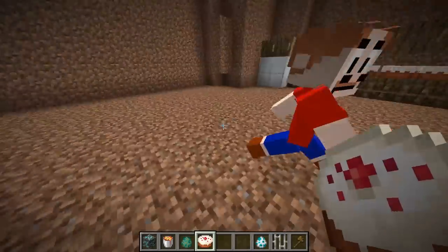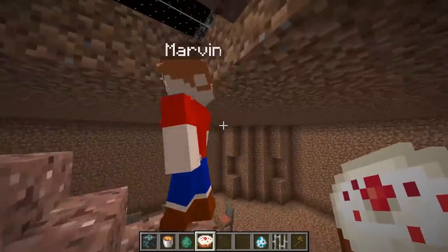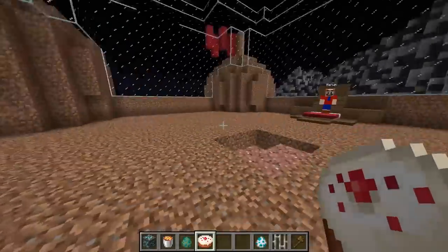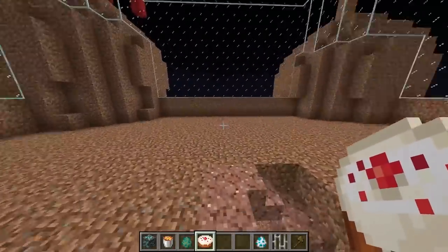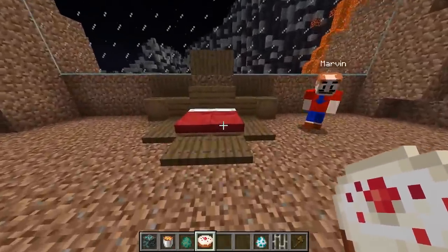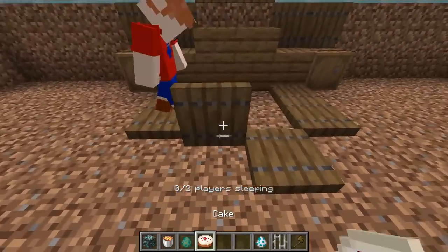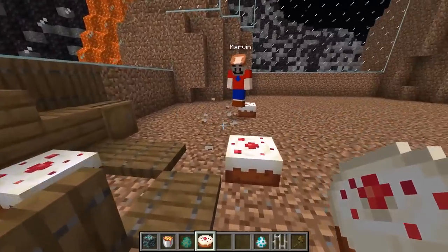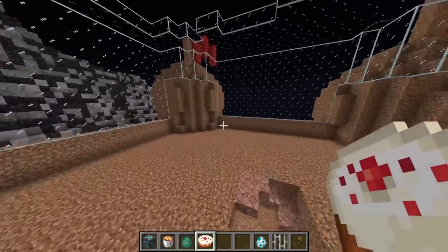Let me see your second floor. Oh, this sucks. Jeffy, what are you talking about? I've got a kitchen, a fridge, a sink! Daddy, this absolutely sucks — you need chocolate cake all over this. Get out. And we're going to go to my bedroom now — dining room, kitchen, you got it. Wow, it's my master bedroom, Jeffy. So Daddy, let me get this straight — you sleep on a throne of dirt? Get out of your bed. You sleep on chocolate cake? You know what, Daddy? We're going to go see my build. No, I just want to sleep. We're going to go see my build — let's go.